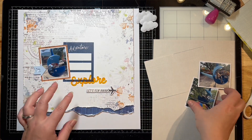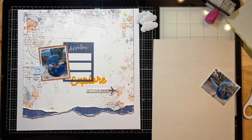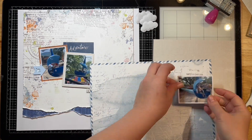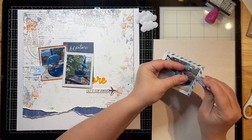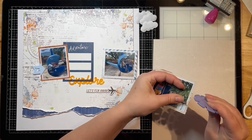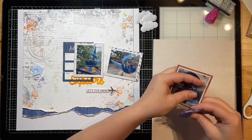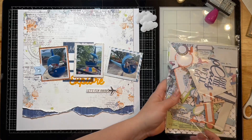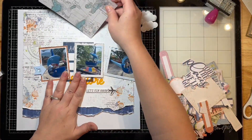Here is the orange paper from one of my last layouts — some leftover papers I had — and I'm just matting my photos with those. This is actually the back of the other piece that I ripped the bottom off of, so I'm using a piece of that to mat this third photo. I'm distressing those edges as well so that everything's kind of roughed up and a little bit grungy, like I like for my style. I'm going to tuck all three of these photos right across pretty much the middle of the page.